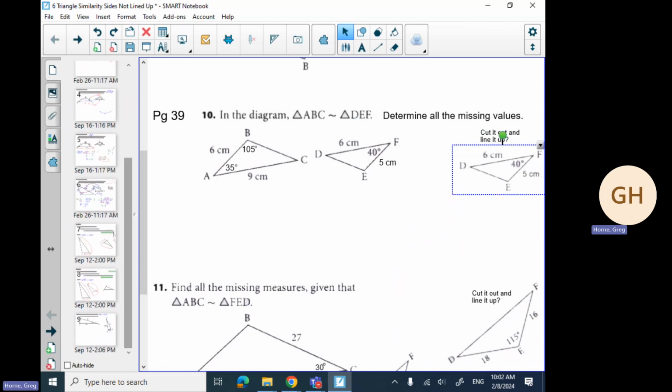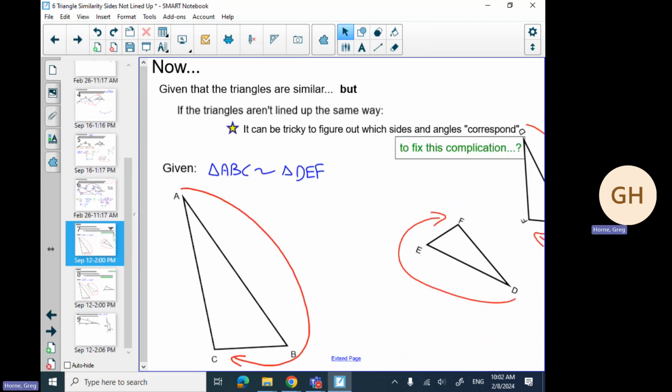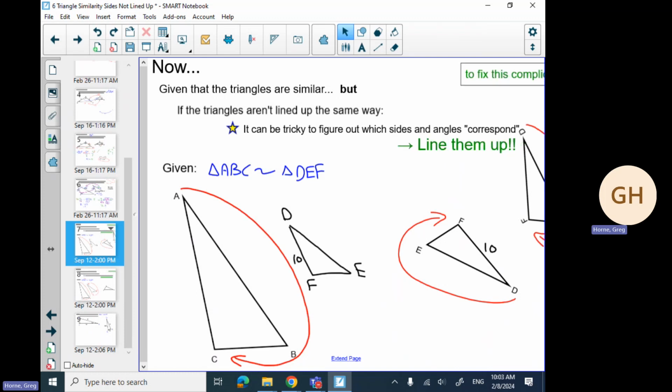You can, of course, do this without cutting and whatnot. You would just put a similar shaped triangle here, make it the same kind of size, and then just label it DEF. Label it DEF like it's supposed to be in the same orientation, ABC, DEF, and then just make sure to put the sides in. So if the FD side was given as 10, then make sure to put the FD side in as 10. So that's what we do, we just transfer the information over. So of course, what I've done here is line them up, like I said, right? This is just showing the idea without numbers to get you thinking about it.